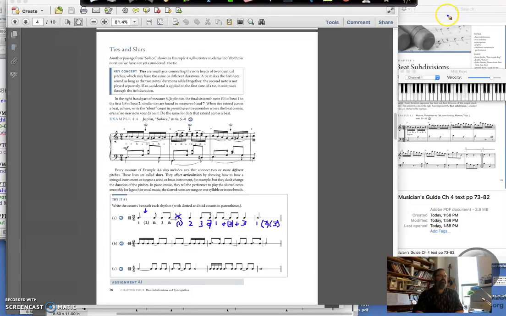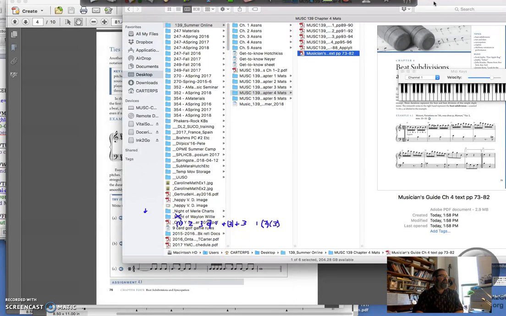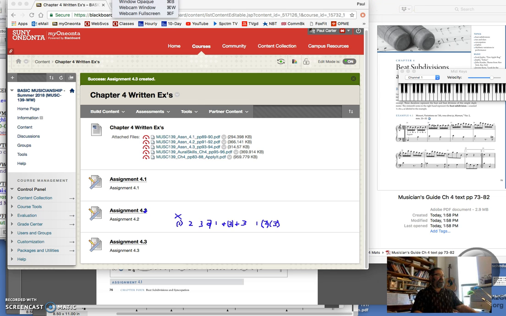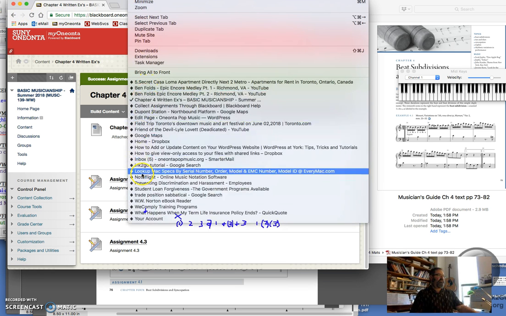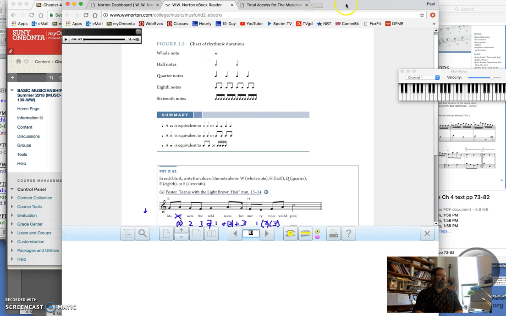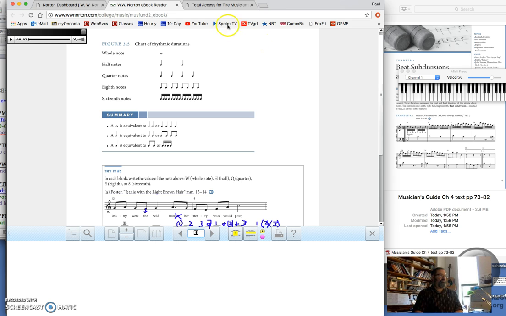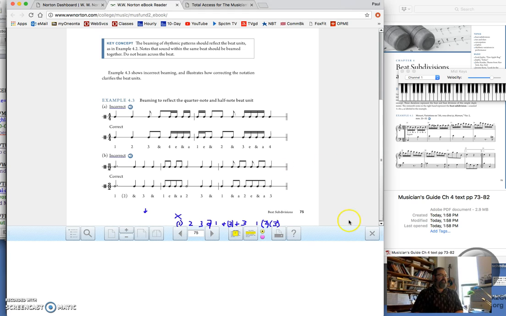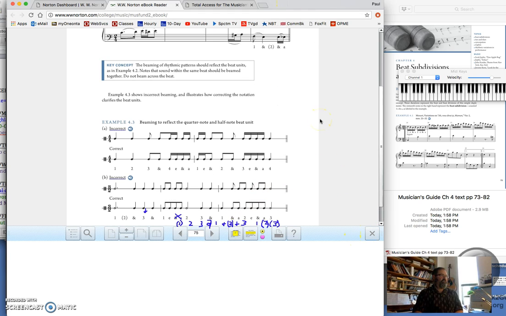I think I have that over here. Let me see if I can do that. Oh, I don't have it there. I have it here, I think. I go to this. 75 or something like that. Almost there, but this is a funky looking window. Why is it doing that?